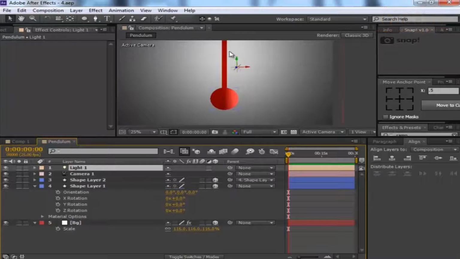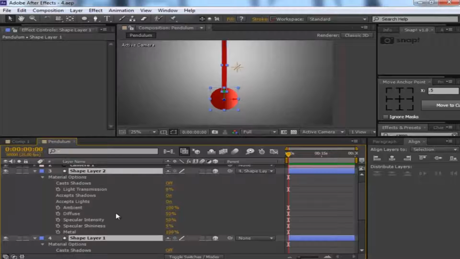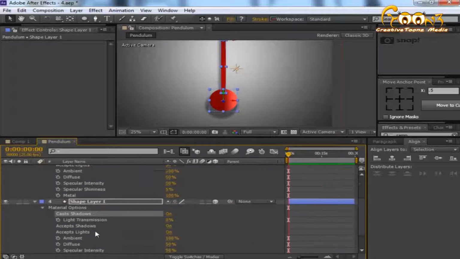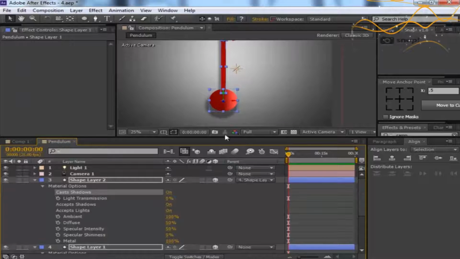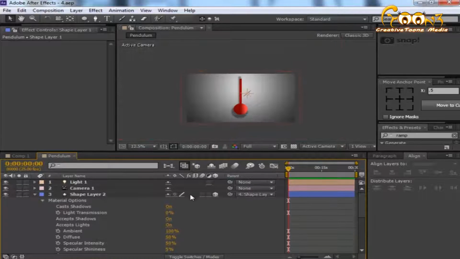Next, you want the shadow of this pendulum on that background. So for that, select both shape layers and press A twice. It will show the cast shadows. Click on. Now, as both shape layers are selected, cast shadows will be on for both shape layers. Now a shadow is applying onto the background.